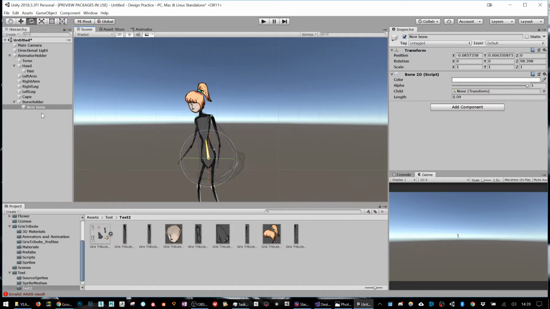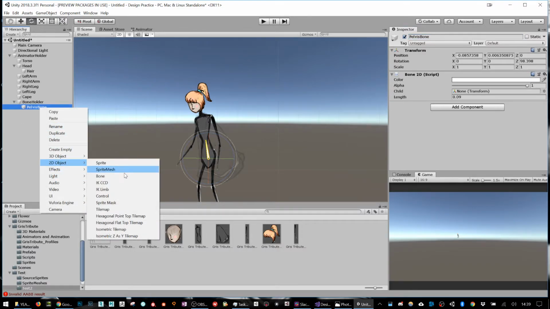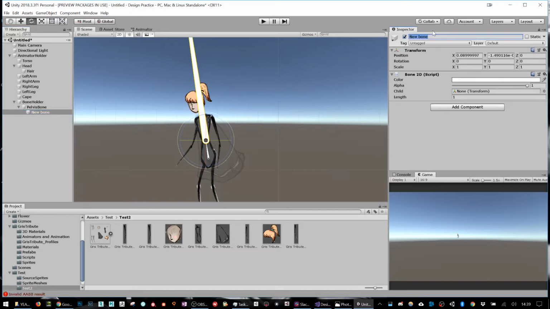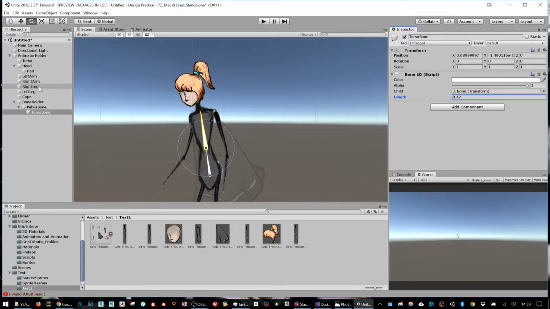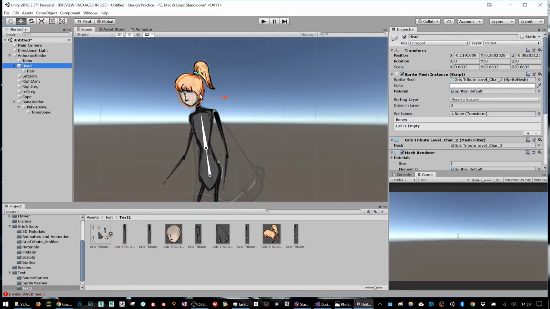Okay. So from that, I will call this pelvis bone. And bone, and I'll call that torso bone. Don't know if that works. And just change the height until it fits. Okay, and I'm going to put the head a little bit further down, like here.